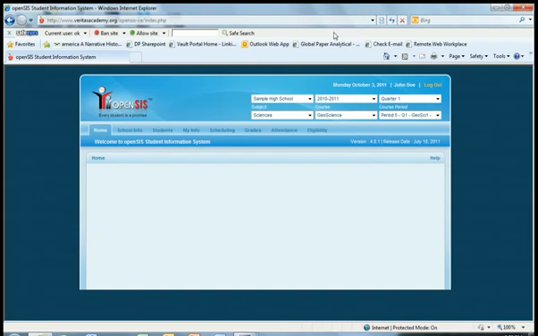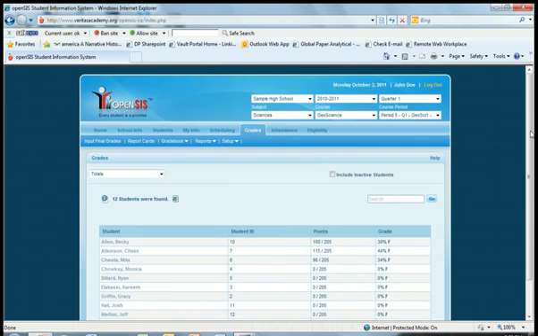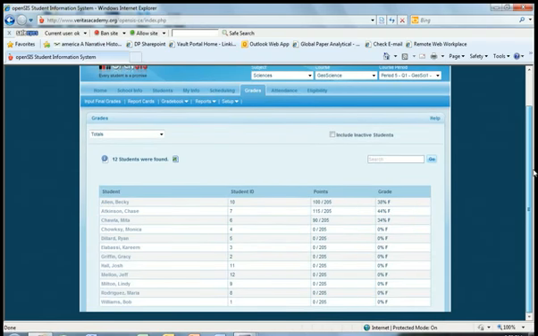I have logged in here as a teacher, John Doe. He teaches at a fake high school, teaches in the sciences group, the geoscience course. And John Doe has a bad habit of making mistakes in his gradebook, but thankfully the SIS system makes it very easy to fix. I'm going to come over here to the grades and click the grades tab, and you can see an overview of the students in his class.